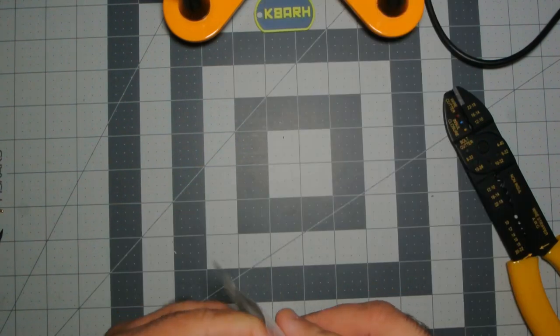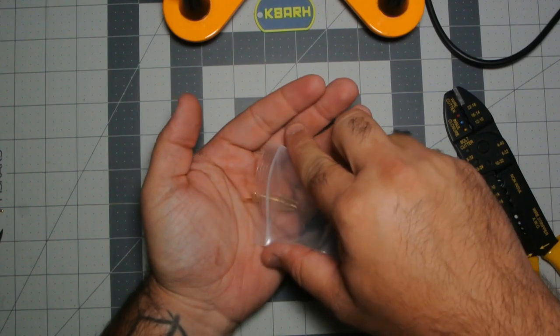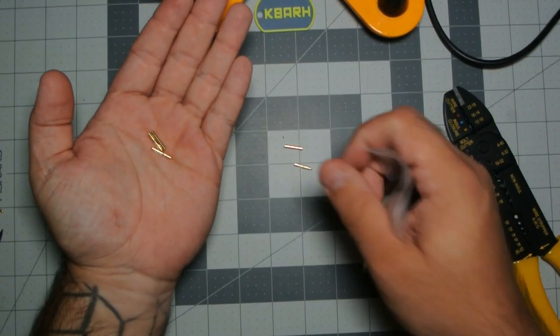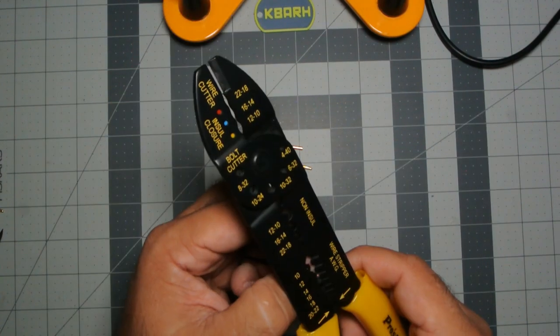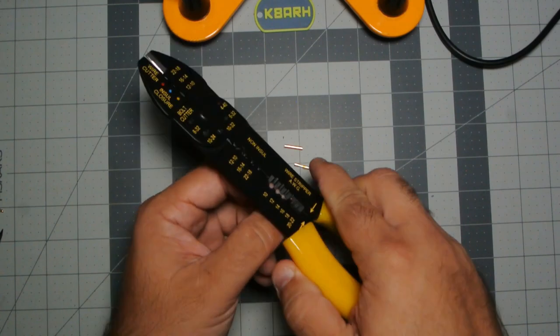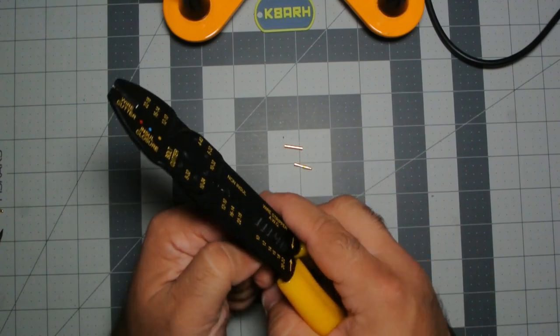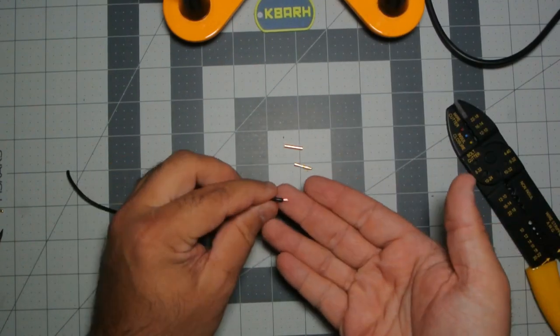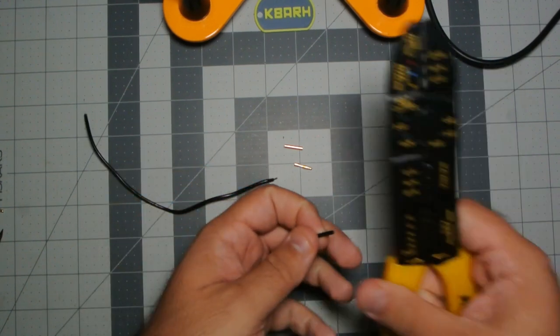So to do this, we're going to need one socket and one plug. We need our two ends of the wire. We're going to strip back just about a centimeter. So that's all we need, about a centimeter. Do that on each end.